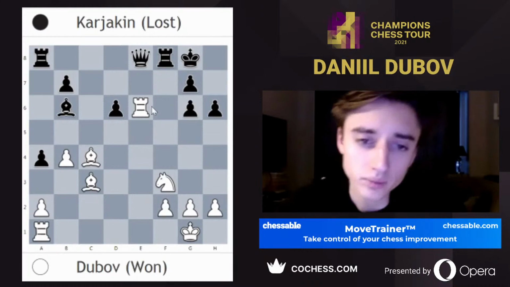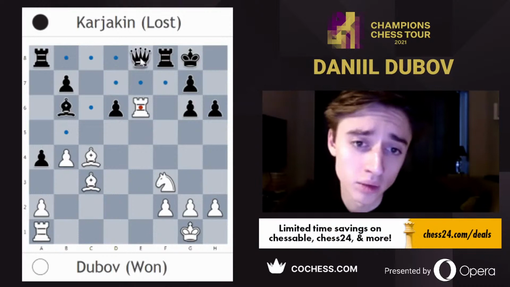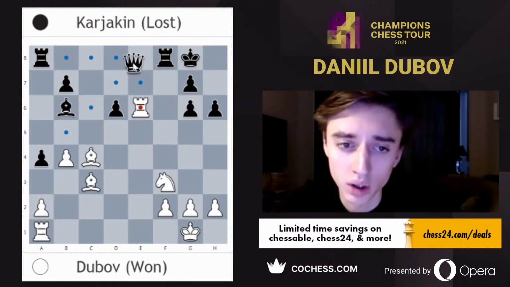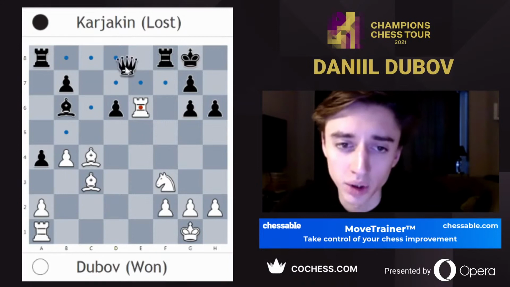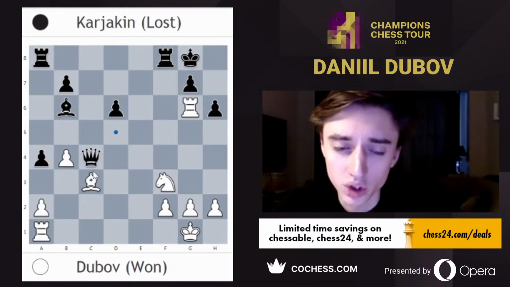Now, once again, we have this Morphy stuff. But the thing is that pretty much black cannot save the queen here. So black pretty much has to play something that attacks the c4 bishop. It's queen c6 or queen f7 or queen c8, doesn't matter. Let's say queen c6. We take on g6. The same line would happen after queen f7 or queen c8. So queen takes c4 check, queen takes c4 is forced. Rook takes g7 check. King h8 is forced.